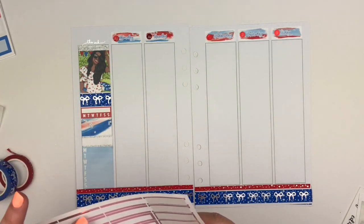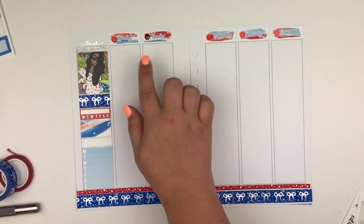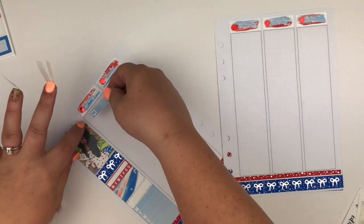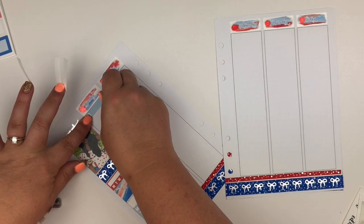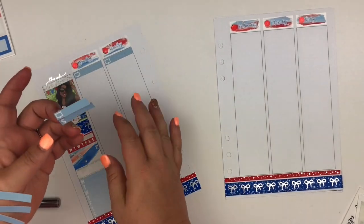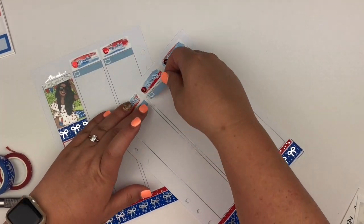Let's see, 1, 2, 3, 4, 5, 6. I don't have enough of those. Let me see if I can find some littles that are left over that all match that I can put at the top to mark the weather. I found these in my leftover stash. These are probably from a leftover Scribble Prints Co or Glam Planner kit, and I don't care what icon is on there because I'm gonna cover it with a weather sticker. I'm not doing these very straight.